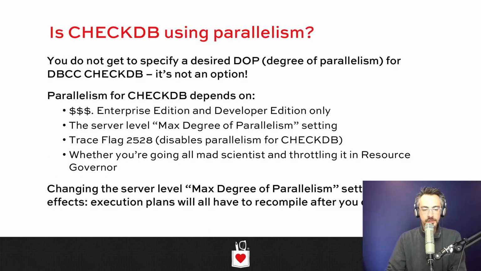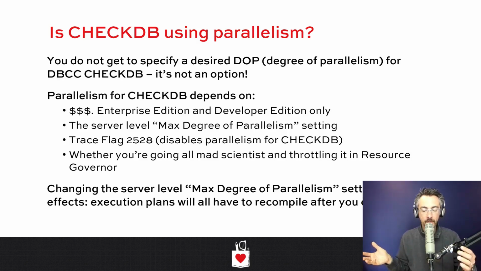Once you've solved those two problems, the next one is CHECKDB using parallelism. Under Standard Edition, CHECKDB is single-threaded. Under Enterprise Edition, it's multi-threaded, but it obeys your maxdop settings. I know a lot of folks who run SharePoint or Dynamics, and they follow Microsoft's recommendations to set maxdop 1 at the server level. But that also sets it for CHECKDB. Once you throttle everybody to maxdop 1, that includes CHECKDB.